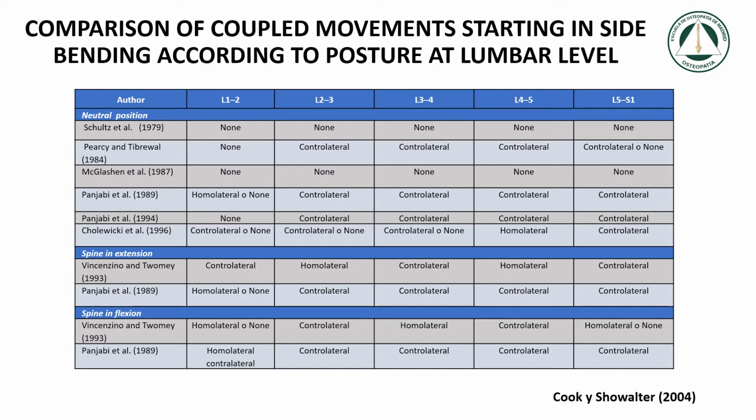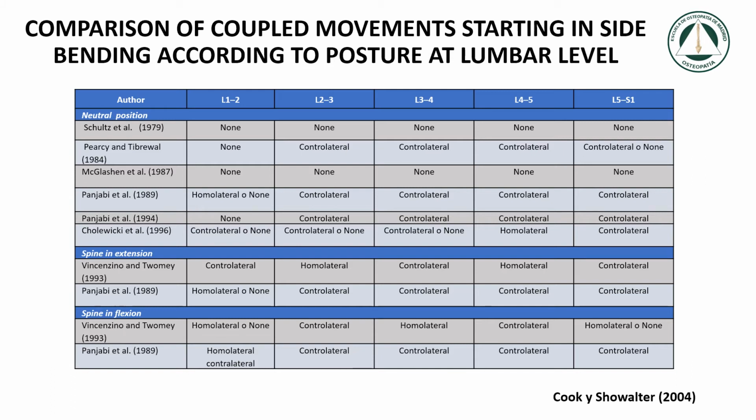The coupled rotation was found to be influenced by the position of the lumbar spine, and the level of the vertebral segment, but not by the geometry of the facet joints, or the amount of degeneration in intervertebral disc. It was found that the coupled movement of the lumbar spine was influenced by the position of the lumbar spine, and differed significantly according to the vertebral levels. The intervertebral motion segments L1, L2 and L3, L4 were shown to be in the opposite direction to the direction of side flexion, when the lumbar spine was extended, and the direction of coupled rotation was in the same direction as the direction of side flexion when the lumbar spine was flexed.